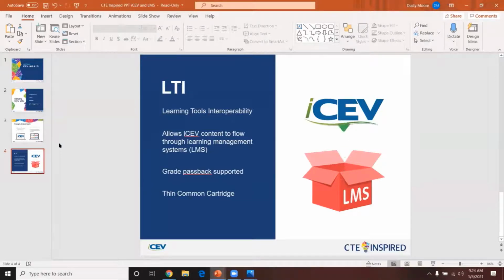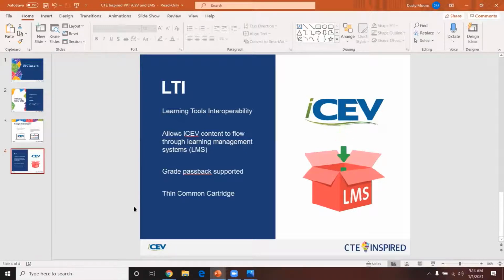A couple of things we point out as bullets for how we work with the learning management system: number one, it allows iCEV content to flow through that learning management system. Think of it like taking the whole iCEV library and dropping it into that learning management system box. Grade passback is supported.